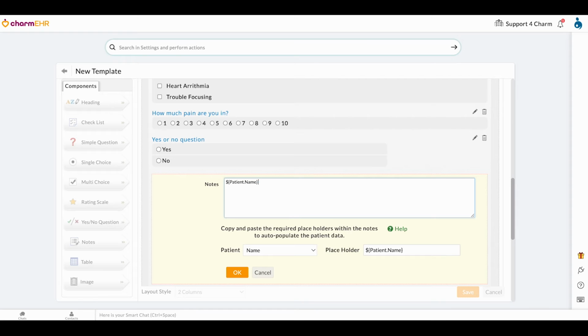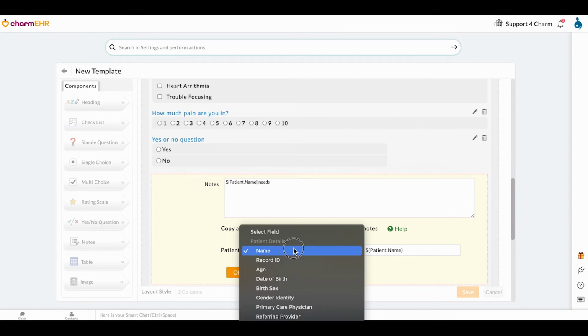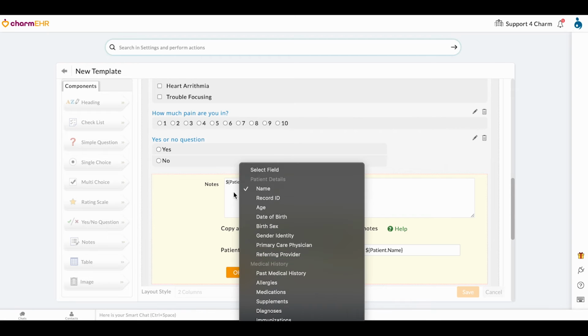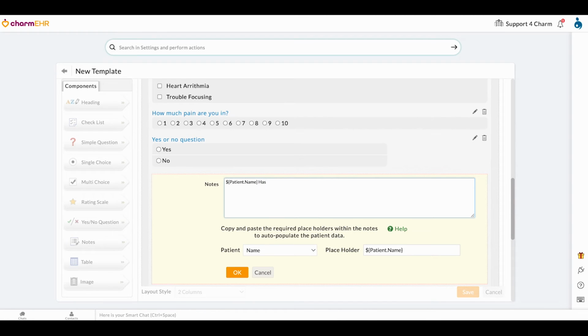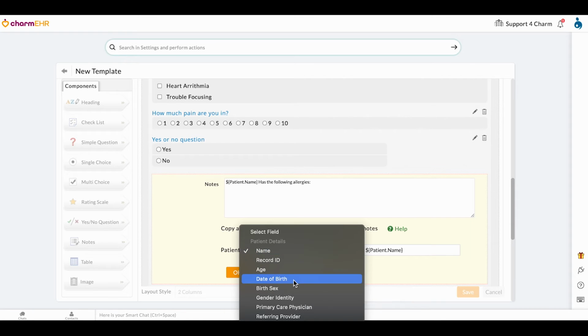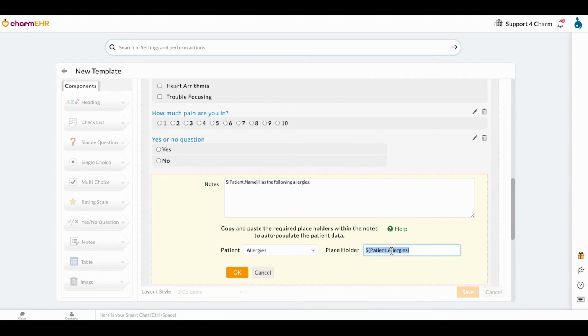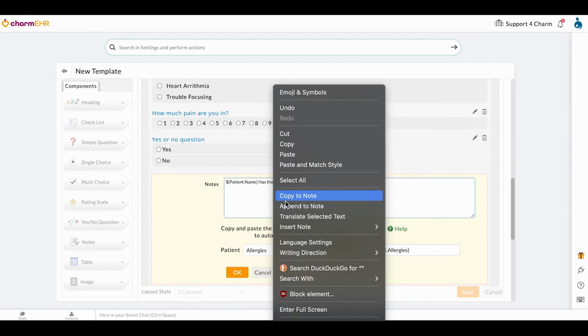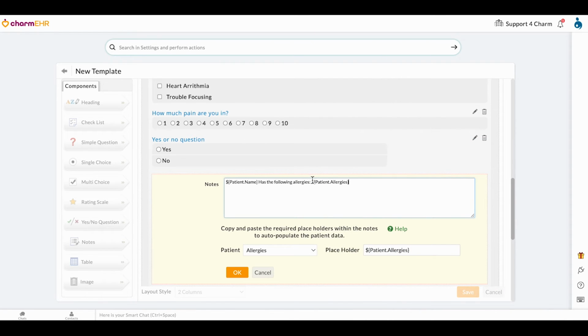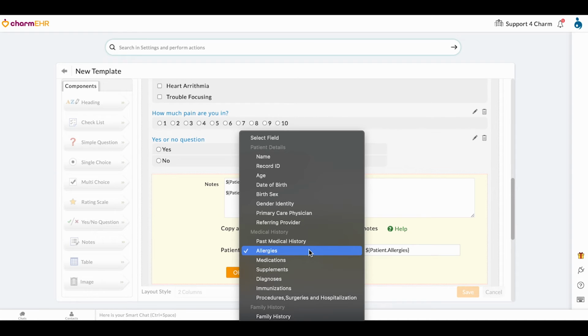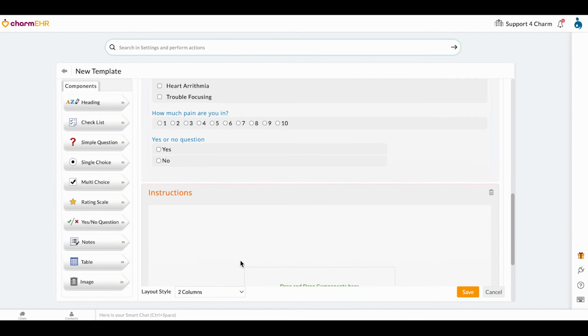Okay. Needs. We could also, or you could say, and then I could go in here and select allergies, copy this, paste this here. Oh, I'll need to enter so that the patient has the following allergies. And then that will just show up in here. It's pretty cool. I'll just pull information from whatever placeholder makes sense for you in your practice. I could also add one here.